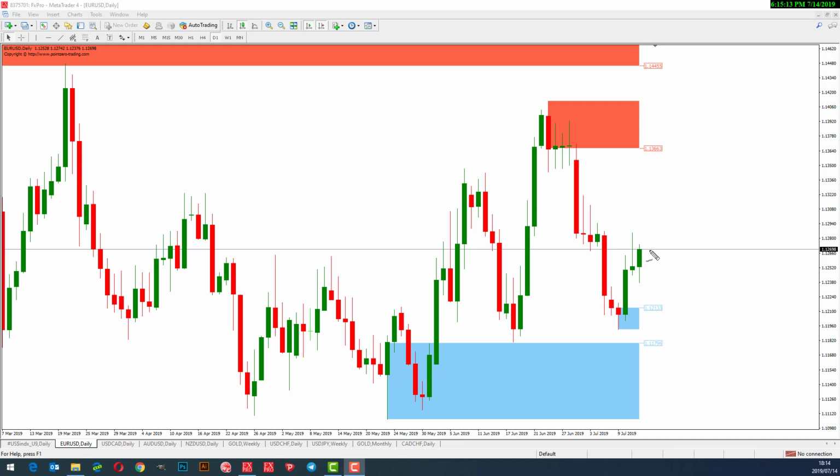So now what are we looking for? I'm expecting price to push through this area here. I'm expecting euro to gain a bit of momentum. I'm expecting price to push through. So now our positions are being determined by how price is going to react to these highs. You see, these highs will determine what type of trades we are going to be looking at.